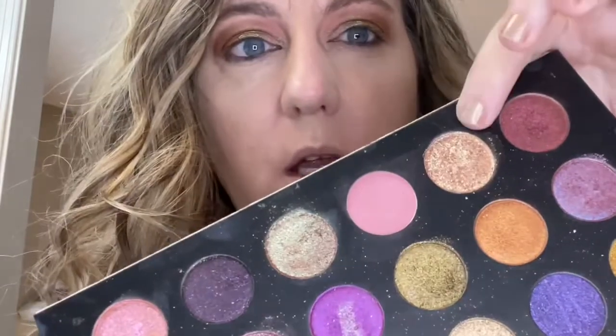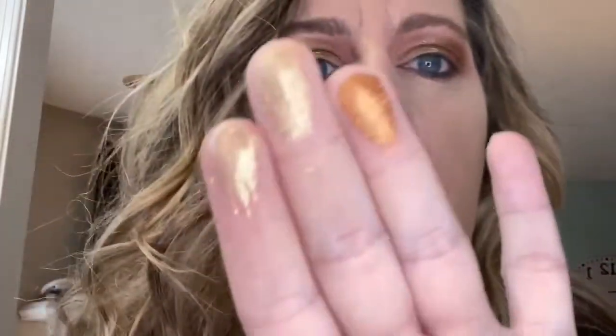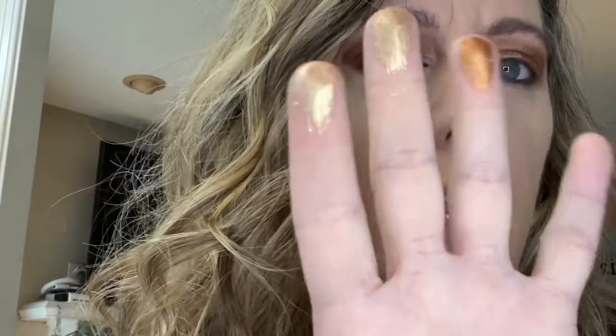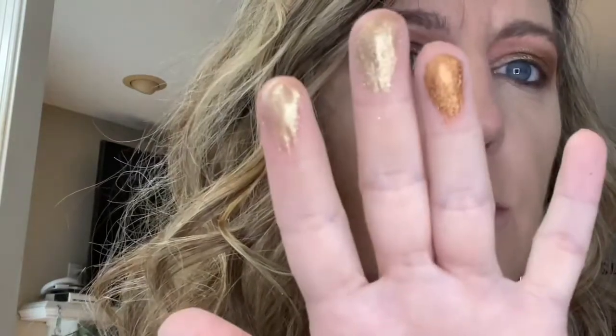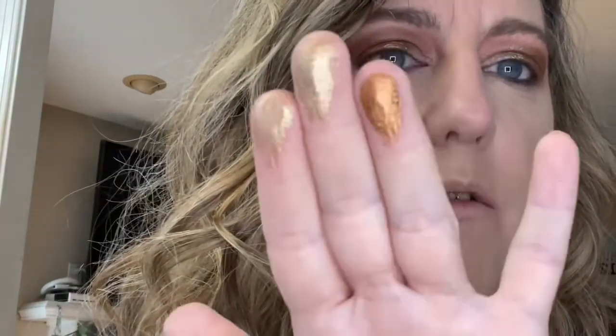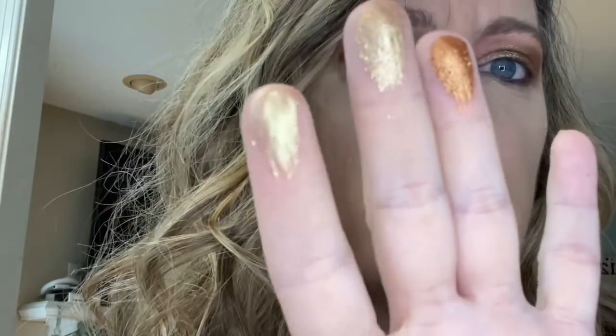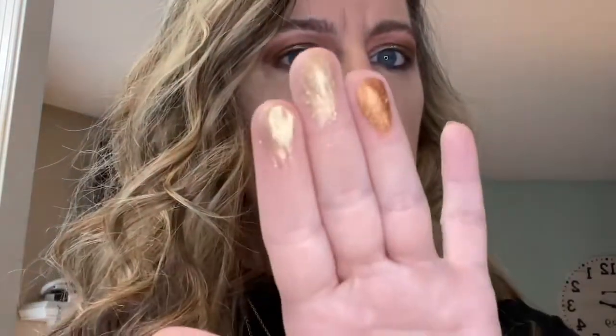There's this one here, which is really a neat one, and then there's this one, and then there's this one. So these are the 3 golds. I think I want to go with this shade. This is that bottom shade. It's kind of got a duochrome. These are all fabulous shades, though. Can you see this one has something a little different with it, like a little shift to it. We're going to use that on our inner eyes for sure.